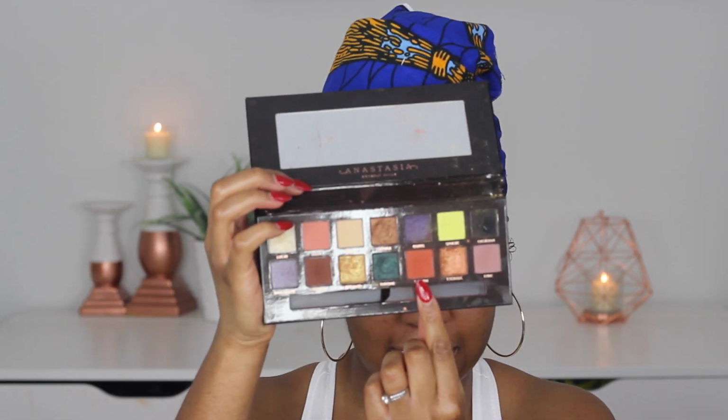Next, I'm going in with my Anastasia palette, and I'm going in with Saturn right here. It's like a brick reddish color. I'm going to apply that just under the lighter color that I used, and I'm using the same brush. And I'm going to blend those two colors together.